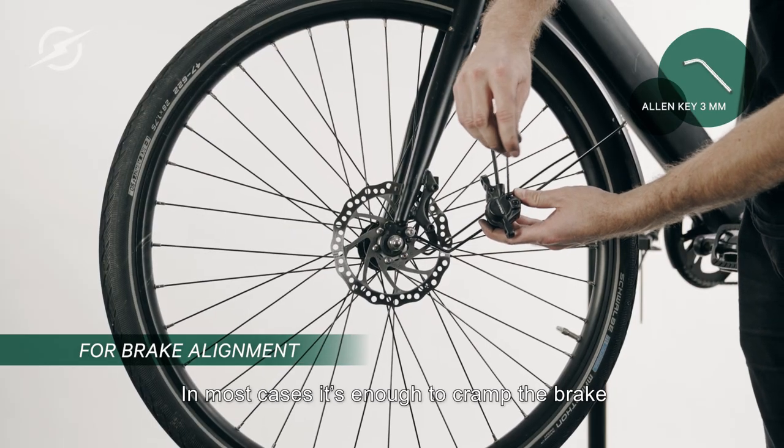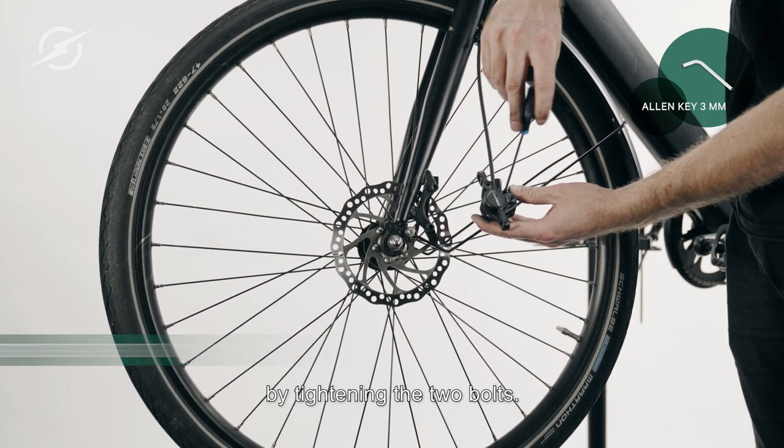In most cases, it's enough to squeeze the brake while tightening the two bolts.